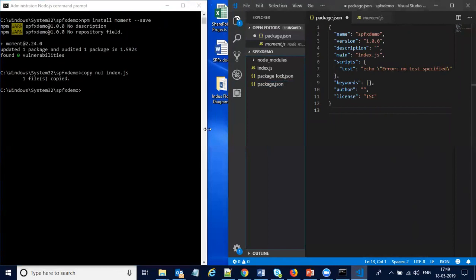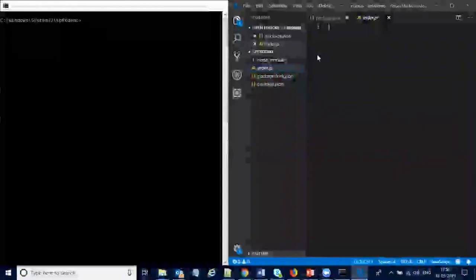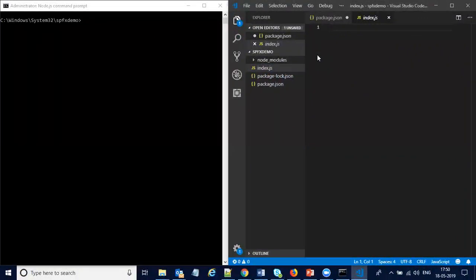Let's write some code in index.js. Here I can start using moment.js because now it's part of my project. I have installed moment locally, so it's not available at the command line but in my programs.